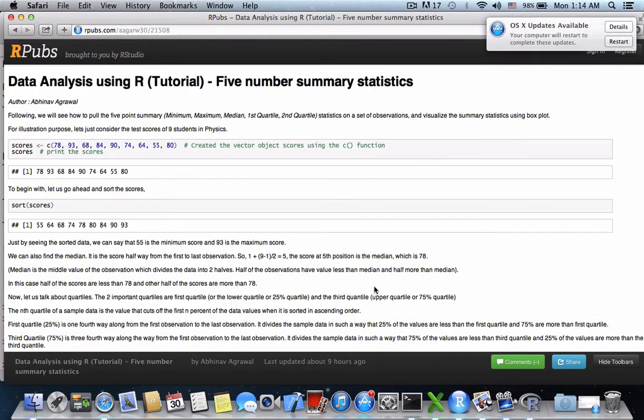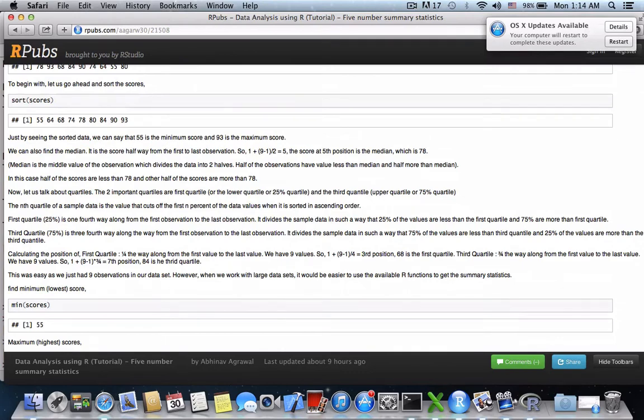And so in this case, if we do the calculation as per the definition, the first quartile is 1/4 the way along. So from the first position, we calculate the 1/4, and we will get the third position. That would mean that 68 is the first quartile, and which would also mean that 25%, which is these two values, are less than 68, and the rest of the values, which is 75% of the values, would be more than 68.